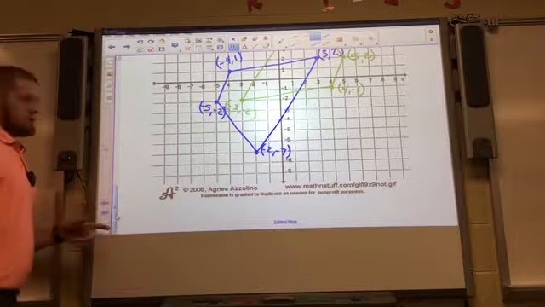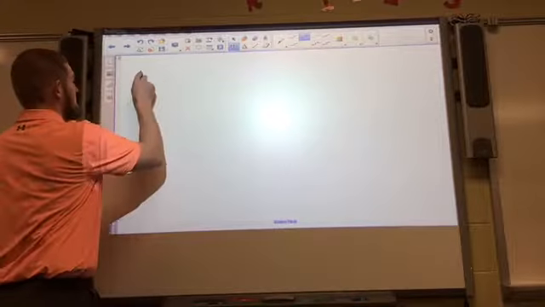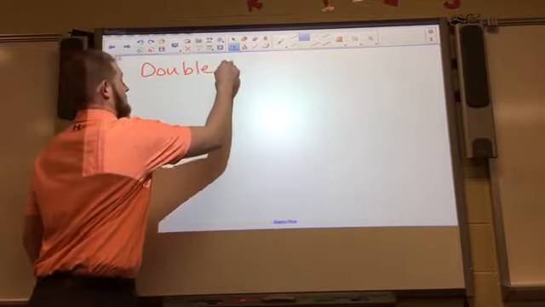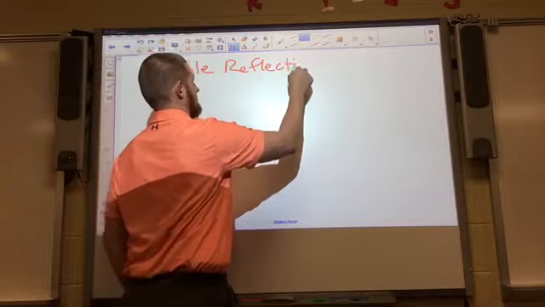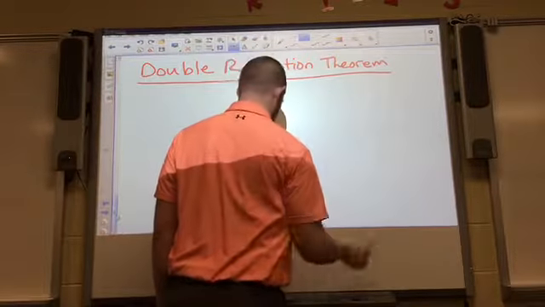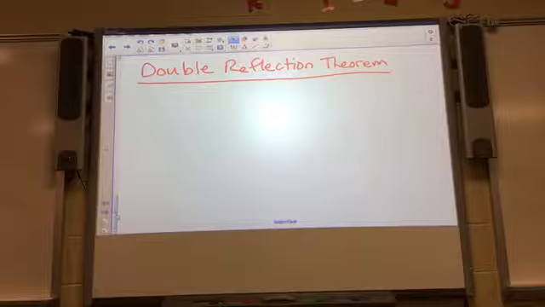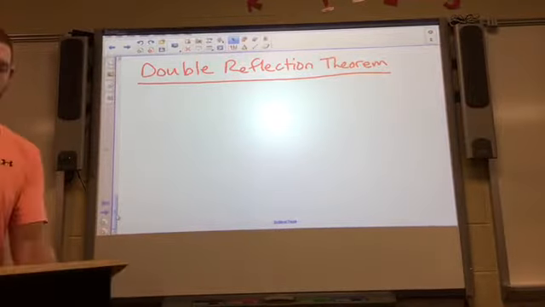Now the next thing we need to do, go ahead and get your theorem sheets out. We're going to use our theorem sheets today. We have a theorem called the double reflection theorem. Now we're actually going to have two theorems called the double reflection theorem. Not today though. We'll have another one, might be Friday? Oh, just one theorem today. Okay, our double reflection theorem. And this one's a little bit confusing, so pay close attention to the words as you write these down.